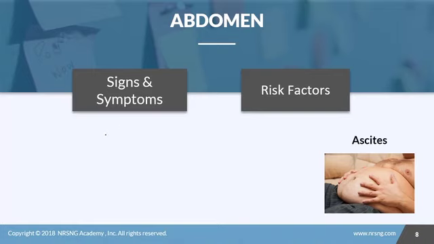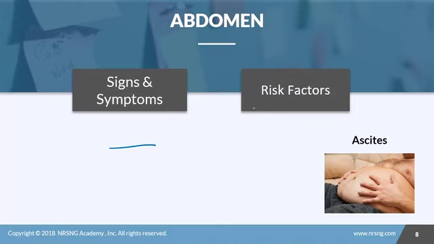Now let's talk about the abdomen or gastrointestinal tract. For the abdomen, I will leave the signs and symptoms blank. Diarrhea can be associated with some deficiencies. However, diarrhea is such a non-specific symptom. What I mean by that is that there are so many things that can cause diarrhea that it would be impossible to know for sure if it was related to a deficiency versus one of the dozens of other causes.